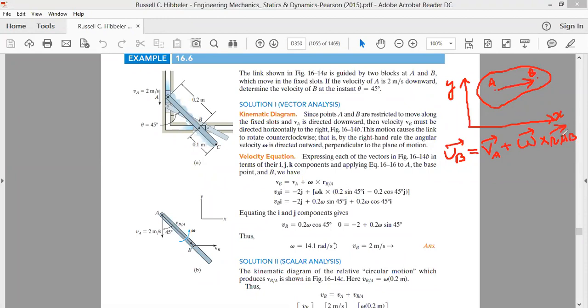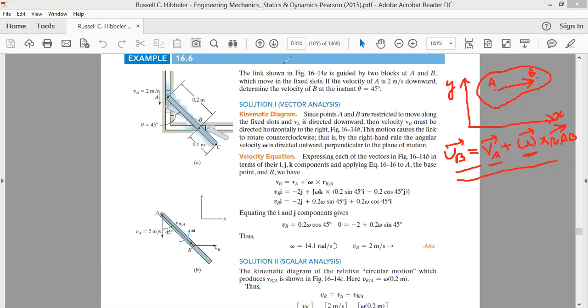And this was a very important equation, in the sense that we realized that the velocities of 2 points of a body undergoing planar motion are not the same, they are different, because the body in planar motion has some angular velocity. As long as the body has angular velocity, the velocities of the 2 points will be different. But if the body is translating, which is motion wherein the angular velocity of the body is 0, then the velocity of any 2 points is the same. Today we try to consolidate on this equation and solve a few more questions.